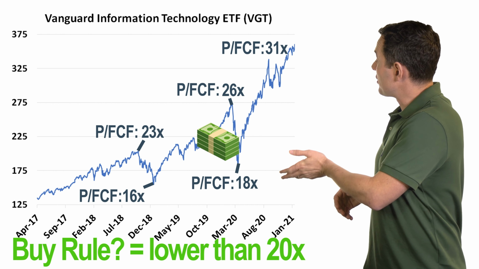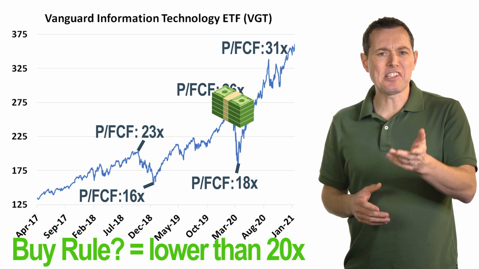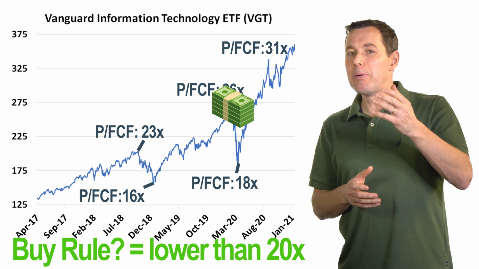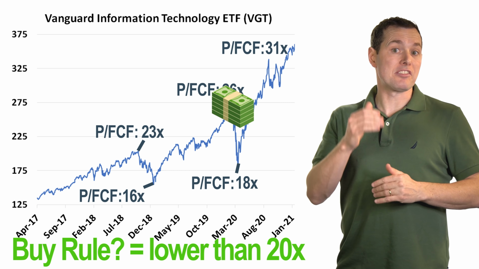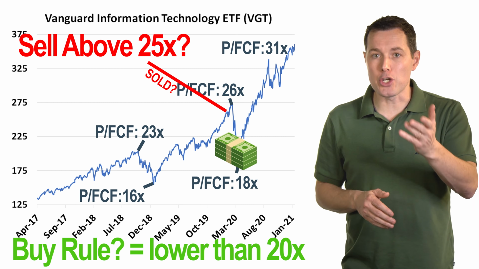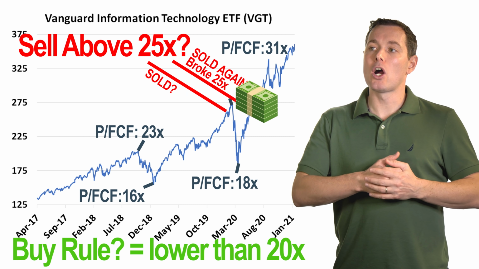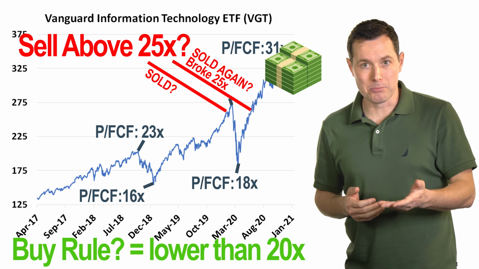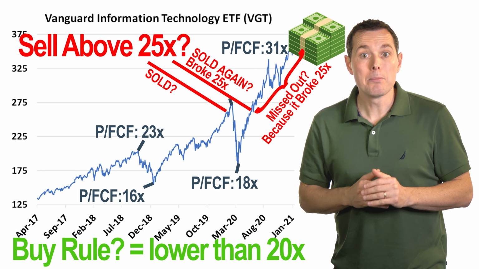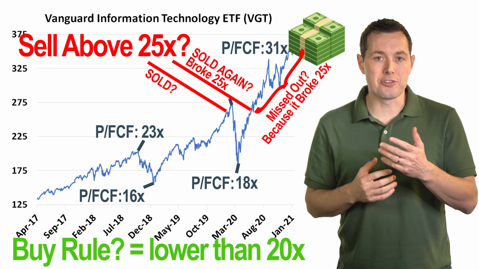But now we see the stock starting to run up, and at some point it gets to about 26x. Sure, we could sell. In theory, we could sell if we wanted to and then buy when it hits below 20x again. But do we really know for sure where to sell it? Do we sell when it gets to 22, above 25? Where would it have been? Because if we had just held it, even if we got nervous when it fell back below 20x, well, at some point it came back. We would have made back all of the gains that we would have previously had, plus more. I think setting high limits on when to sell our stock is a tricky thing to do, because then you could potentially miss out on a crazy high valuation or the long-term growth that we're ultimately after.